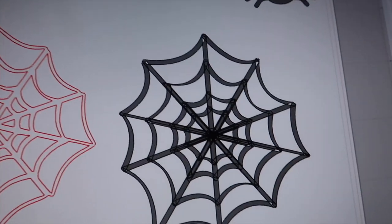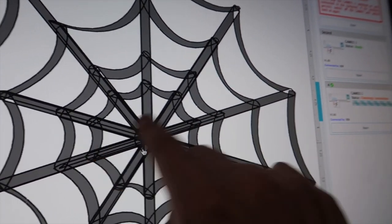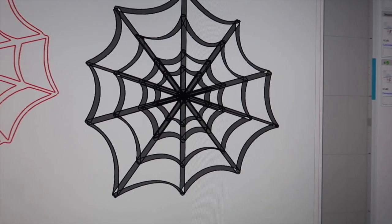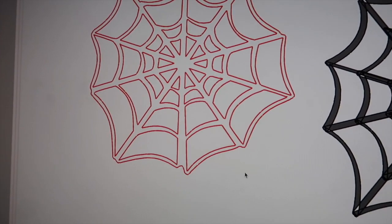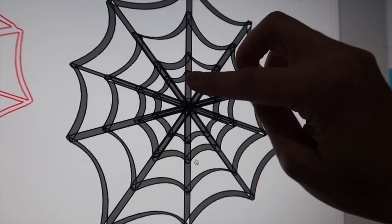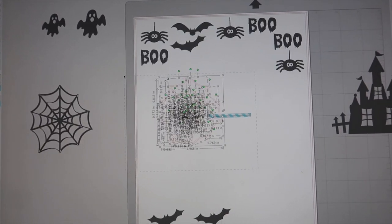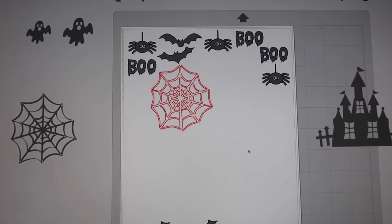With this SVG file, they should have put stuff together, but I don't know if you guys could see the darker black lines, this is gonna cut out all those black line pieces out of this thing. I tried to do a welding thing and that didn't work. So I had to do a trace, then an outline, then an offset, then an internal offset, and it became a whole hot mess, but I finally created this thing. It's not perfect. I took out a lot of these pieces because when I traced it, there were a lot of pieces that ended up being pointy and in random spots. So that wasn't gonna work for me. So I just wanted to say that SVG file's not the greatest if you are going to be making this. That's the only reason I'm letting you guys know, because that's going to be difficult.